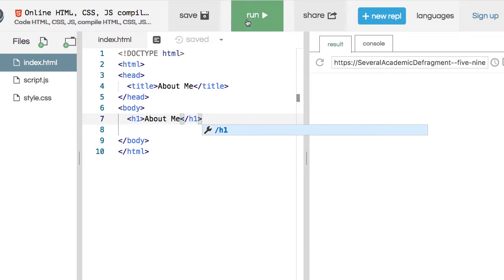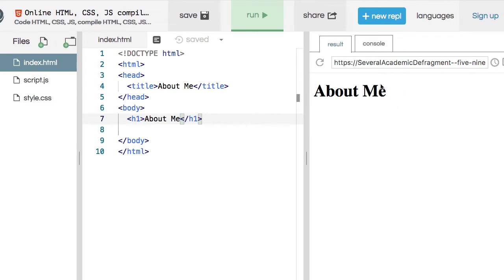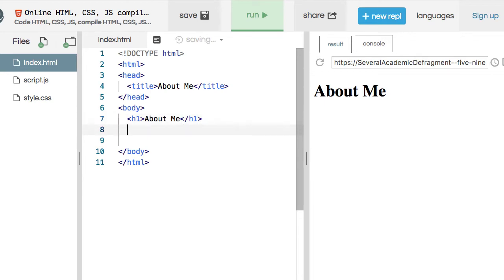We don't have to like hit save and then wait for like, you know, 5 minutes. So if I hit run, there we go. Here is the about me, and notice the size and everything. It's pretty big, right? So, yeah. So I could then come in here and add like an H4 tag or something, right? Remember I said there's 6 different header elements. 6 different header types, so I can use one of the other ones, right?